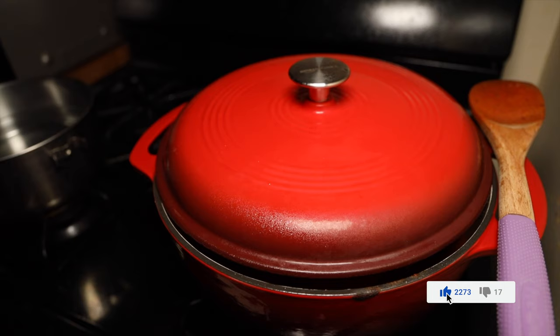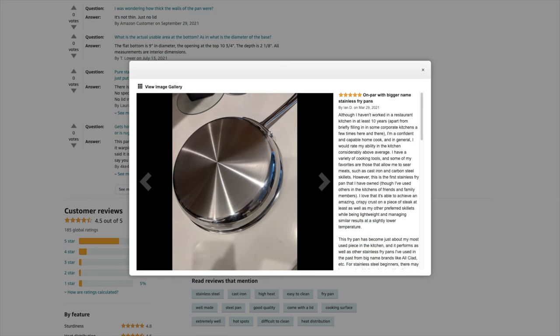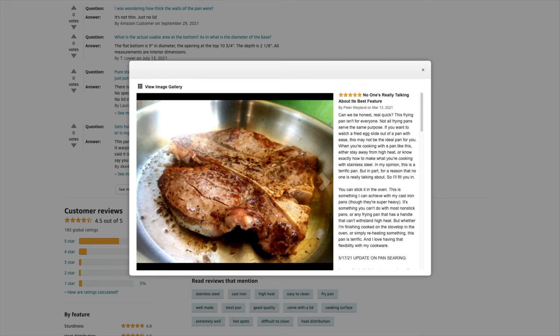From what I can tell, Amazon Basics is just that. They're basic cookware, it's really budget friendly, and it's kind of geared towards the beginner or maybe intermediate average home cook. And then they also now have their Amazon Commercial line, which is kind of geared towards a little bit more professional, more expert, maybe more semi-pro home cook, and I think the products are incredible. This one's an Amazon Basics. I think Amazon is coming out with the commercial Dutch oven, so look for that. And honestly, at $46, it's worth a try.